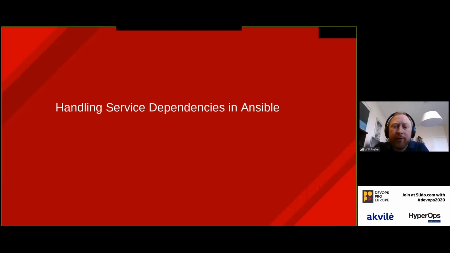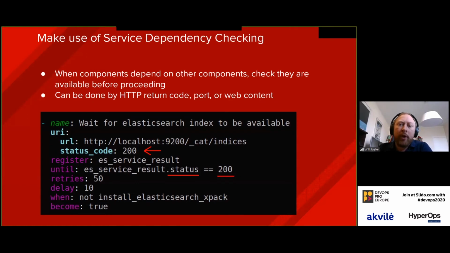Let's move on to service dependencies with Ansible. Very often there's interdependencies between services and stack components and other things. Before you can bring up one application or one service, it might be dependent on another service, and it might be dependent on multiple other services. There's some very powerful things you can use in Ansible.